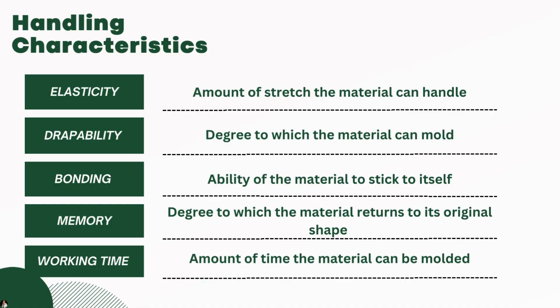So first, when you are fabricating an orthosis for your patient, it's very important to understand these things called handling characteristics, which are properties when heated and fabricating the splint. So you're ready to go, the splint is ready to mold. These are the handling characteristics. So first, elasticity, the amount of stretch the material has or its resistance to stretch. So this is going to be good if you need to make adjustments when you don't have enough material, or good for those who are new to splinting, to have more of that elasticity.